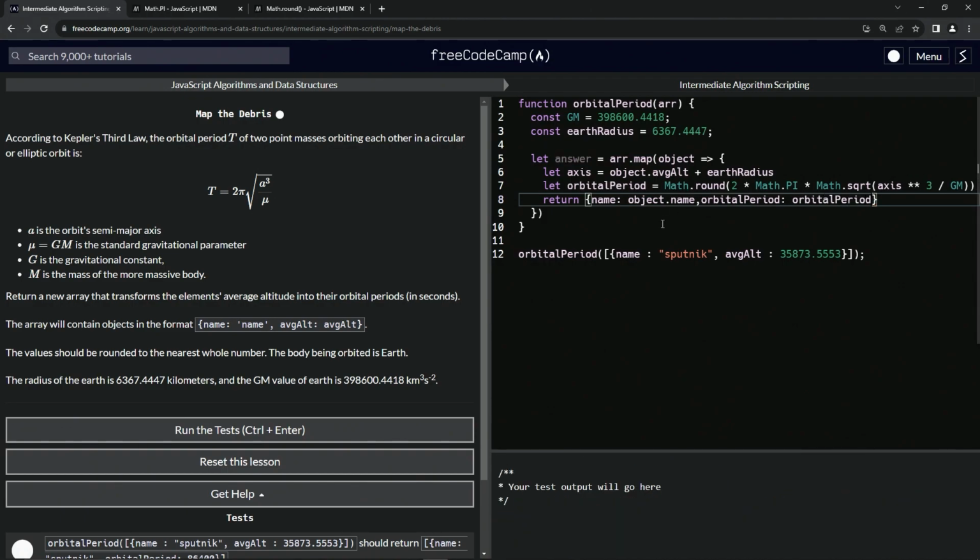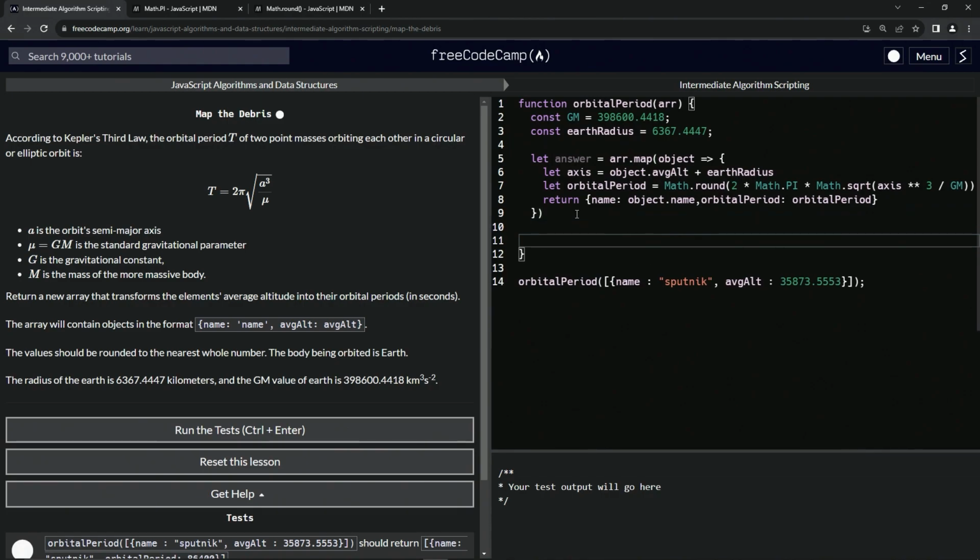So this is the key name, orbitalPeriod, and the value is this variable right here. And then after that, all we have to do is come down here and say console.log answer, and we'll see Sputnik's orbital period.